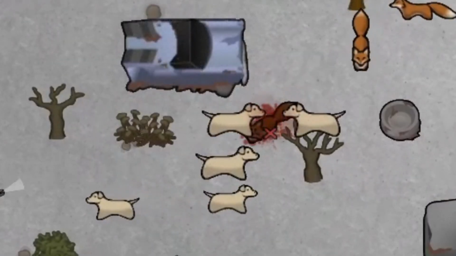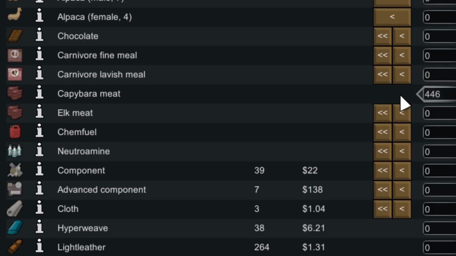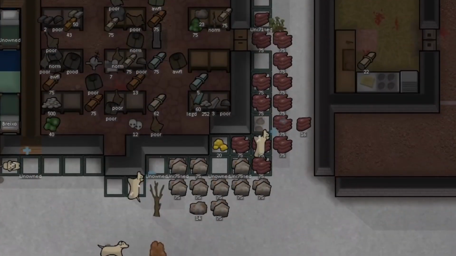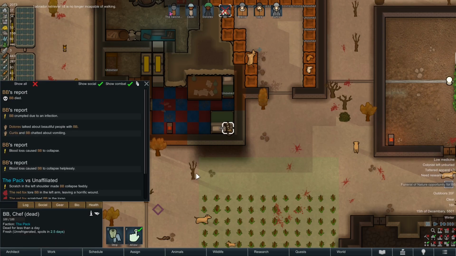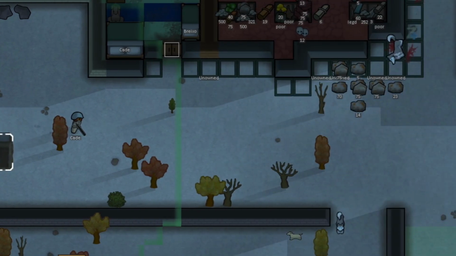The dogs fend them off easily, but amidst the chaos, BB gets injured. I get lucky with a trade chip and I get the chance to buy a lot of meat. Hopefully this will keep us alive a little bit longer. The bad news is BB has died from an infection. The healthcare system in Dogtown isn't the greatest. We have like no medicine. The least I can do for her is give her a proper burial.